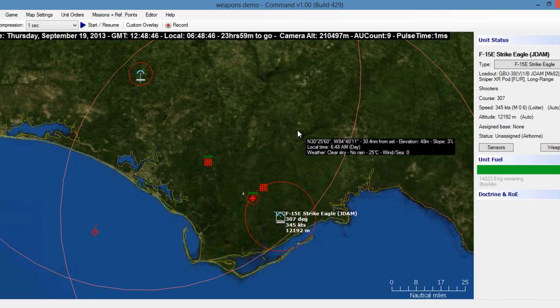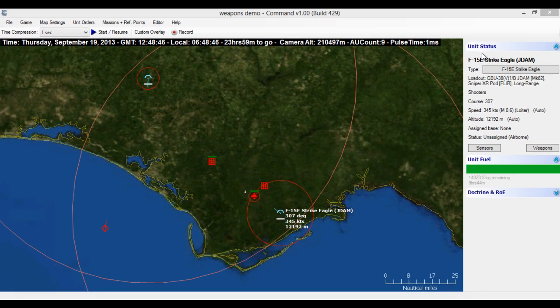Now we'll talk about how to order attacks in the game. There are a couple different ways that players can order attacks in Command. The first is assigning units to missions within the mission editor. The mission editor is a tool that allows players to assign aircraft to some pre-programmed attack routines. We provided an earlier video called Plotting and in the mission editor, which players should watch to get an understanding of how to use this.